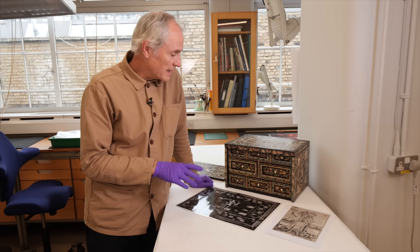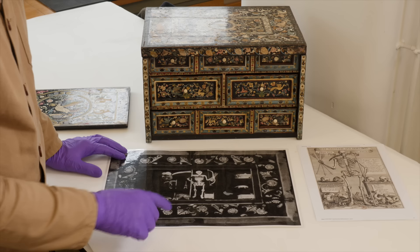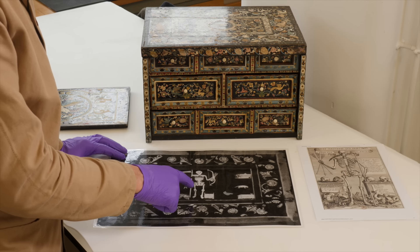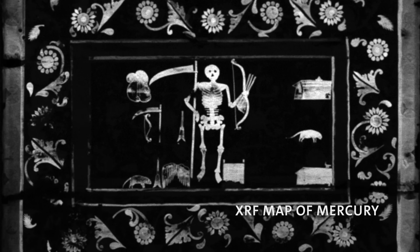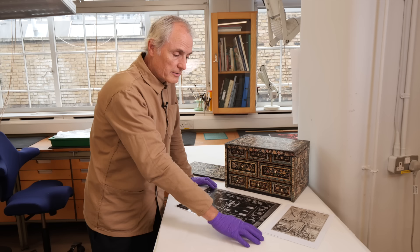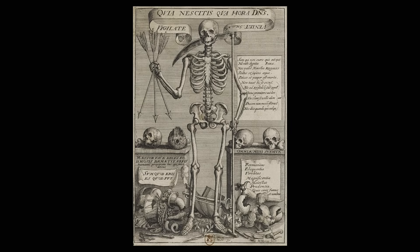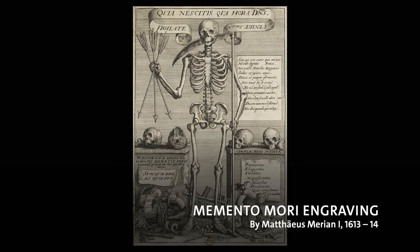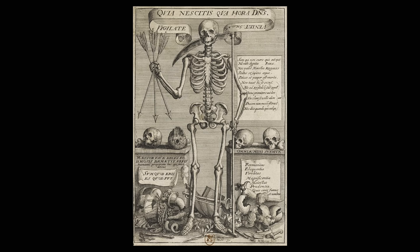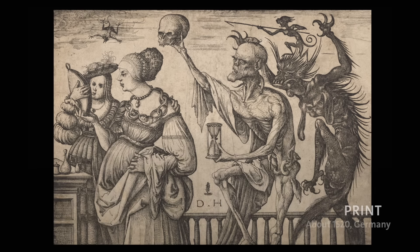On the underside of the lid, which is completely overpainted with mid-20th century paint, we can see very clearly the standing figure of death — a skeleton holding a scythe and a bow and arrows. We can be confident that this has been adapted from a 1613 print by Matthias Marianne, published in Paris, who specialised in memento mori images of death in all kinds of inventive positions. In the 17th century context, the skeleton of death is not so unusual — it's part of a long Christian tradition known as the memento mori: remember that you have to die.